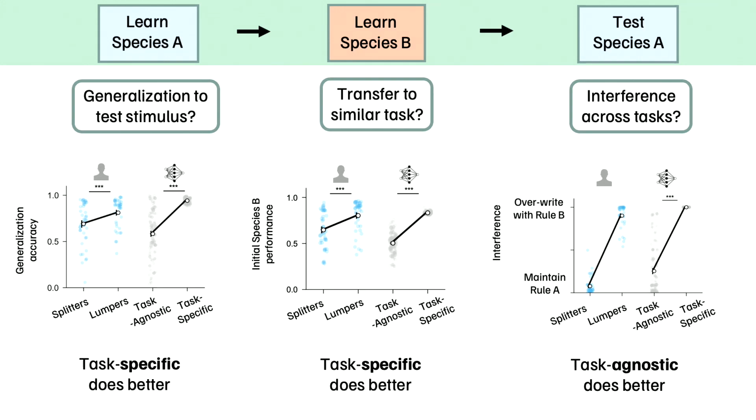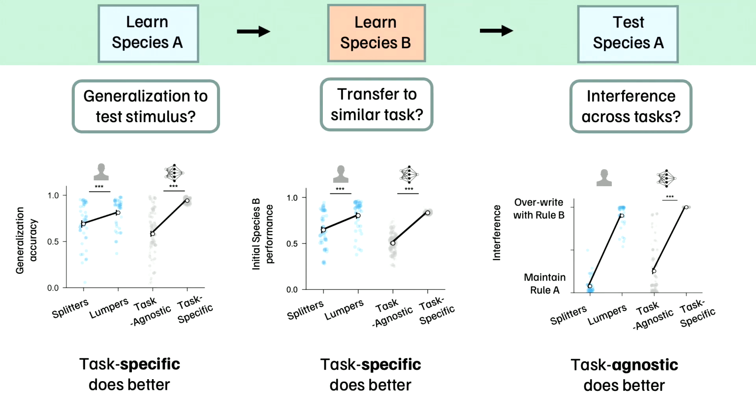So we can follow how a representation behaves across lots of different settings by separating these different affordances. So whether that's generalization within a learning setting, whether that's transfer to a secondary task, or whether that's interference across tasks, these different families of representations might make different predictions. But we need to test all of them in people to be able to make any claims about this.